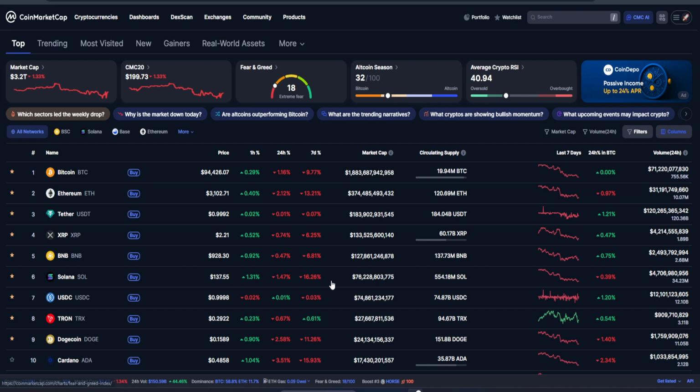By following these simple steps, you're able to filter coins in CoinMarketCap by their categories effectively. This can enhance your understanding of the blockchain ecosystem and aid in making informed decisions about which coins to invest your time and resources in. And there you have it. A quick and efficient way to navigate through the many cryptocurrencies available today.